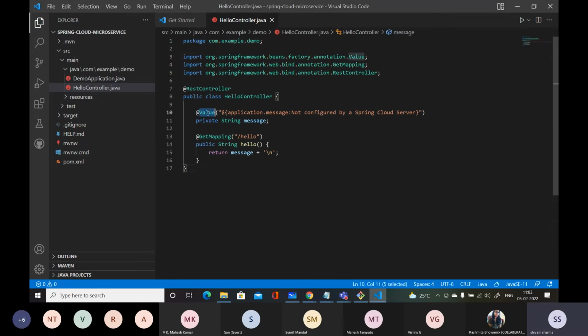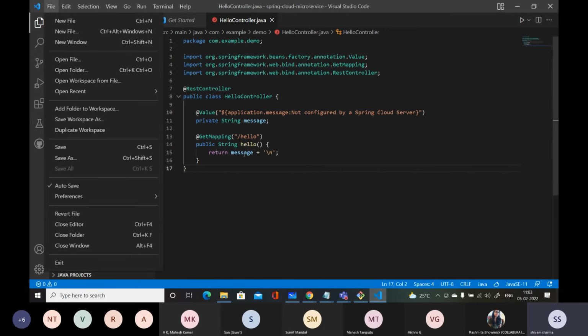This is where the properties can be injected by that @Value annotation over there. So we are injecting the property, and this information will be coming from the Spring configuration file which is there in the repository, which we were saying some few minutes back, that there was a message over there. So that is what we want to basically get from there. And I will see if I can just enable the autosave so I don't forget to save it.